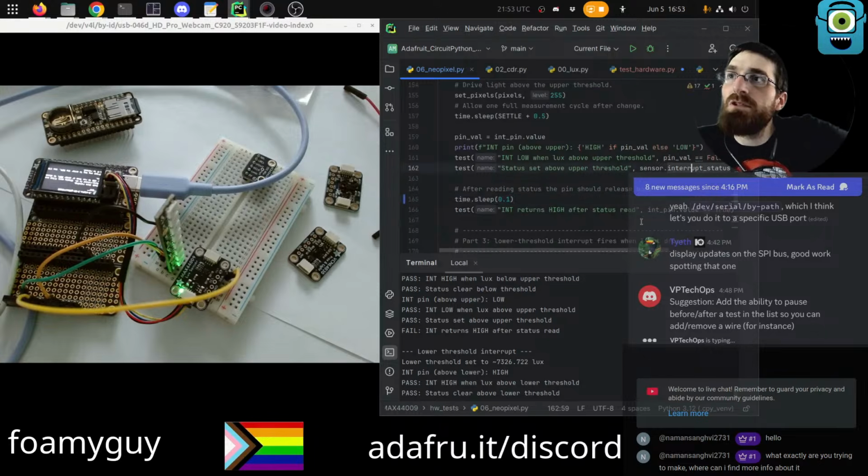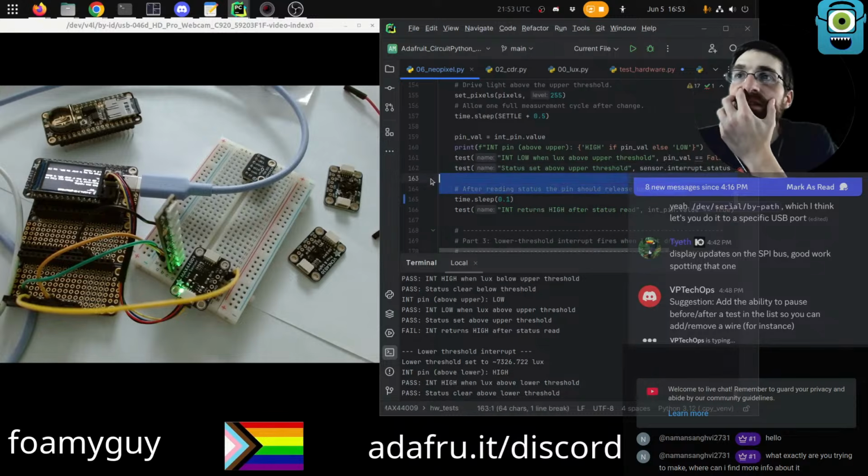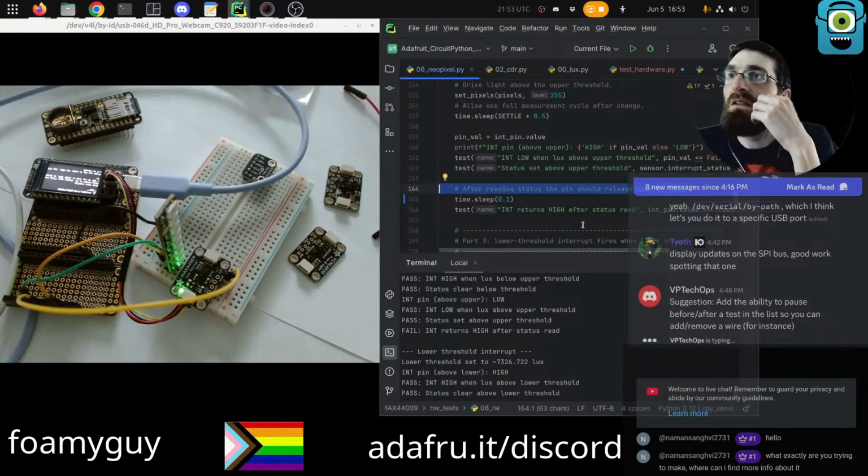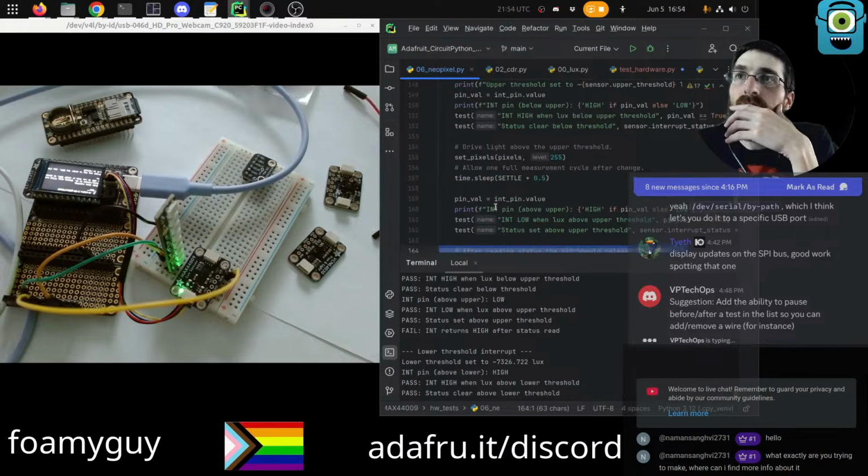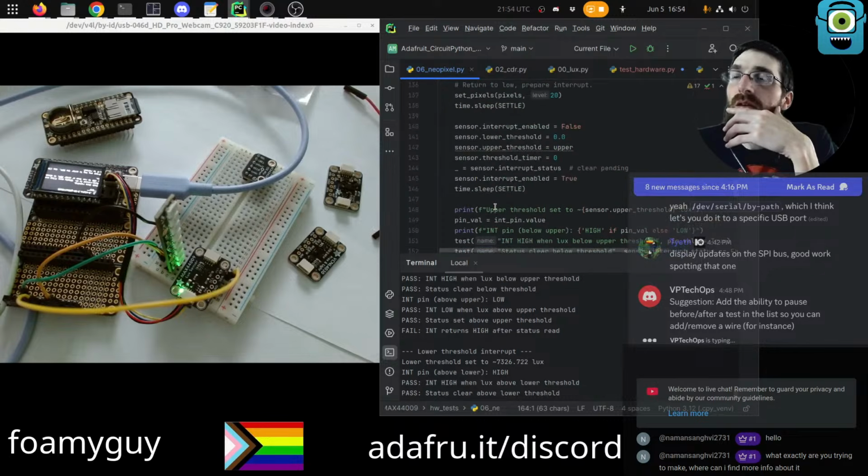Interrupt status, we checked back here. Yeah, and as this indicates, checking the interrupt status is supposed to reset the pin.